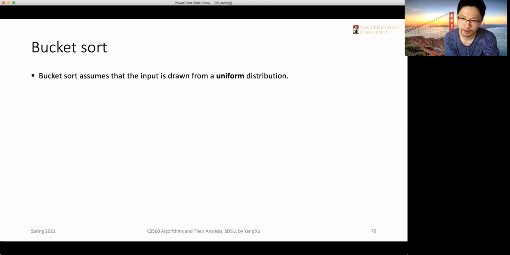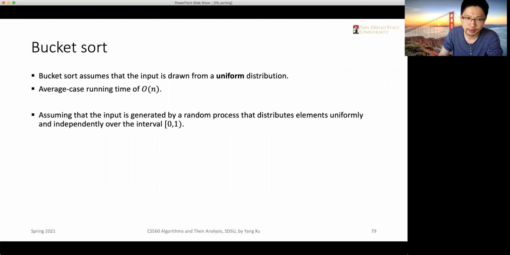It's now a floating number, but within a limited region. In this case, we'll have the average running time as a linear function. We further assume the inputs are actually generated by some random process.